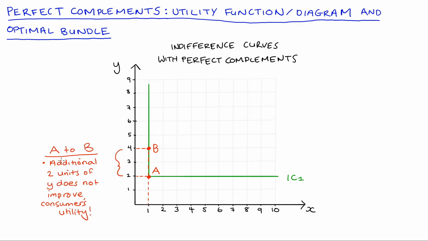And so interestingly we see from this example that we've added two additional units of y, we moved from 2y to 4y, but those additional y did not increase the consumer's level of utility. And this makes sense because as we said before we're dealing with perfect complements. Our consumer only cares about consuming x and y in very specific proportions. So when we're holding x fixed equal to 1 and we're adding more y, those additional y's are not doing anything for our consumer unless we add more x as well to meet those extra y's so they can be consumed together in the right proportion.